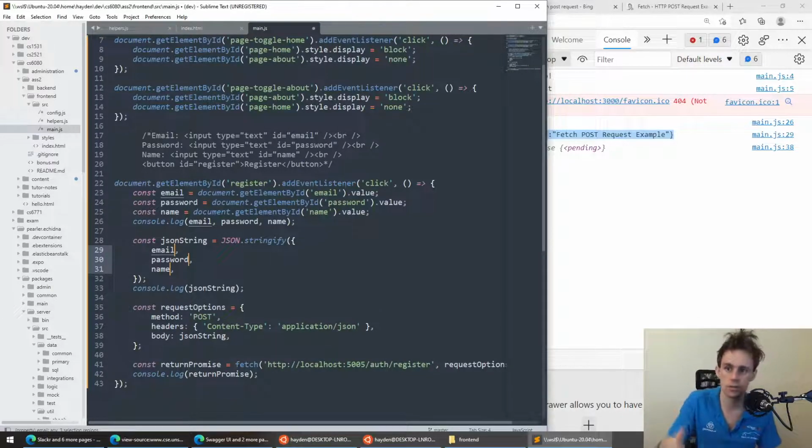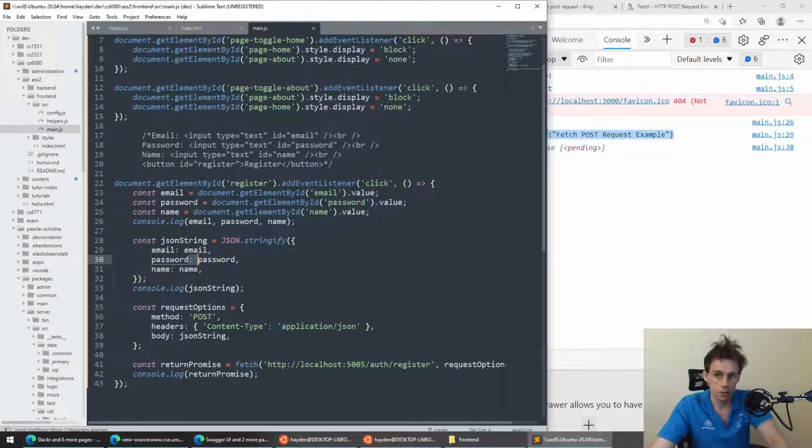I like it, I use it, but I won't put it here, but you can actually shorten that down if you're literally repeating yourself like this. So we're saying, here's an object with an email, password, name key that has these values, which we've pulled out from the DOM elements, their value properties from the inputs.